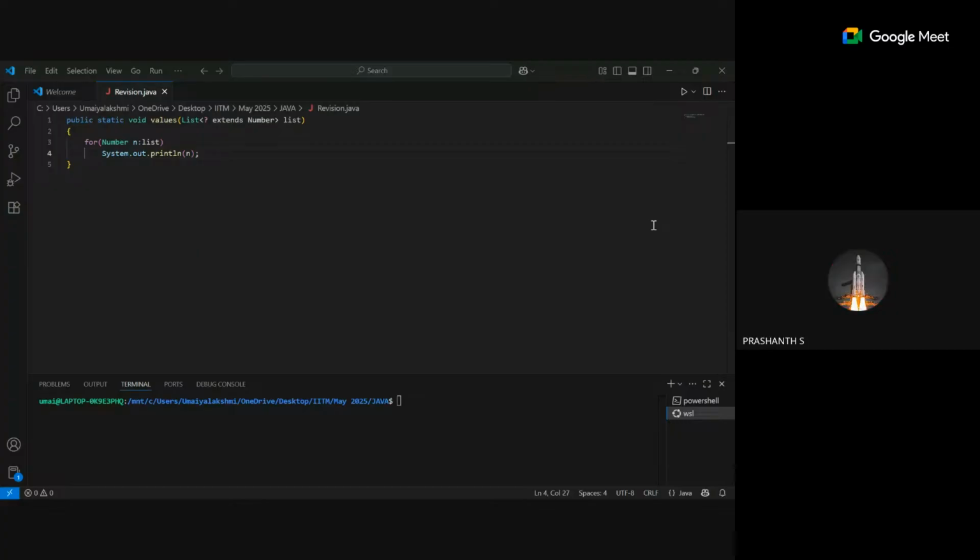And why can't we do it here? Because, as I already mentioned, this is a subtype and that is the supertype. It's because we can't add a Number type to an Integer. You cannot add a supertype to a subtype. So that's what I'm trying to say. Are you all able to understand that?